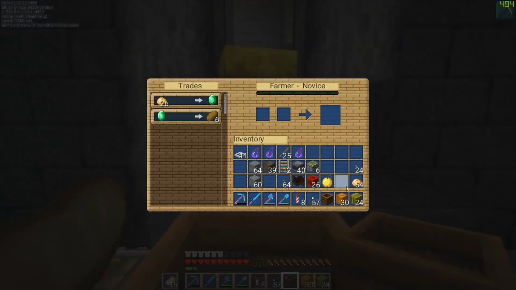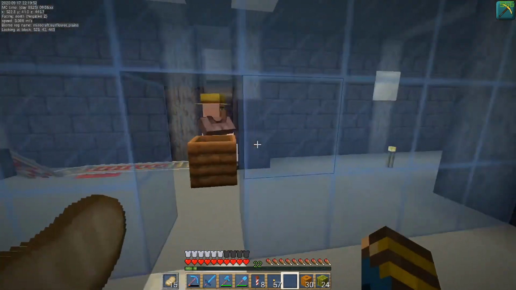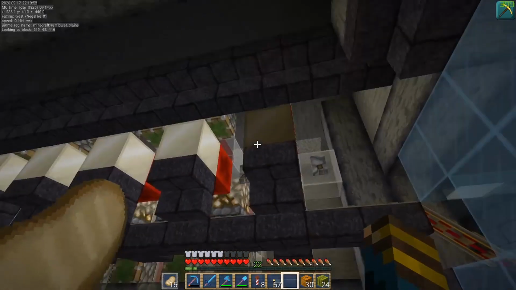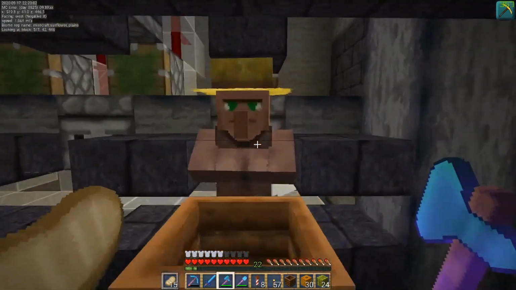Okay, then I gotta go over here. Give the farmer the potatoes, like so. Now his trades are locked. I go here, put down a compost to prepare his workstation, and then I send him into the trading hall. And just like that, he's in the trading hall. The indicator light has turned off. I can break this and there'll be no problems.